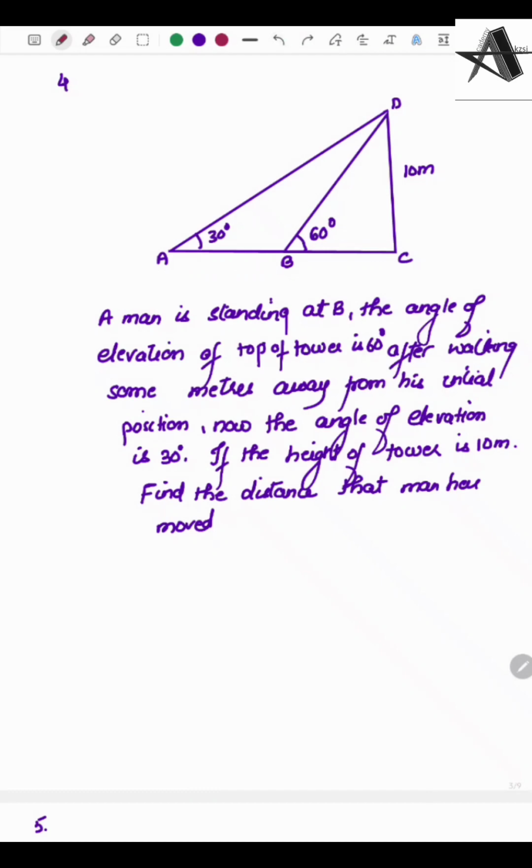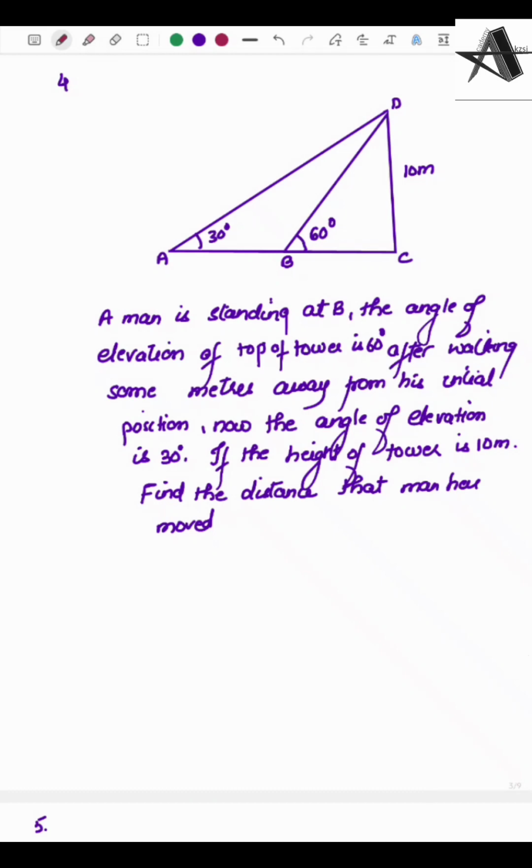Again, this figure is a combination of two triangles. Actually, it's a combination of three triangles. But since we are applying trigonometric ratios, we are looking for the 90-degree triangle. So here we have two 90-degree triangles where we can apply trigonometric ratio. What we can do, we have to calculate AB. So it gave me a clear idea that if I can calculate the length of AC and then the length of BC, subtracting them will give me AB. It's just like the previous one. The only difference is the previous one was dealing with the vertical height. Here it is the horizontal distance.